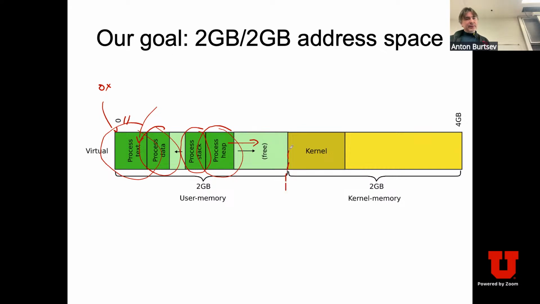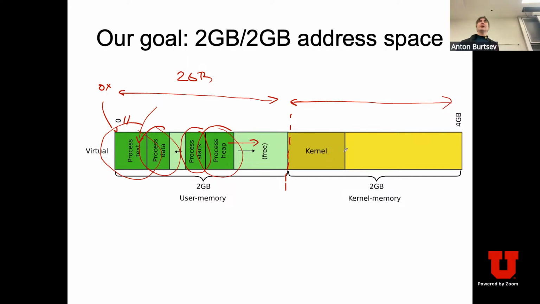And the way we want the address space to be split, we say like, look, we will reserve the low 2 gigabytes for the user access and the upper 2 gigabytes for the kernel. And obviously, the user cannot access the kernel memory, so we will set up the protection bits in such a manner that those accesses are not allowed, but the kernel is mapped to run here. And this area will be used for, roughly speaking, kernel heap. Let's put it this way.